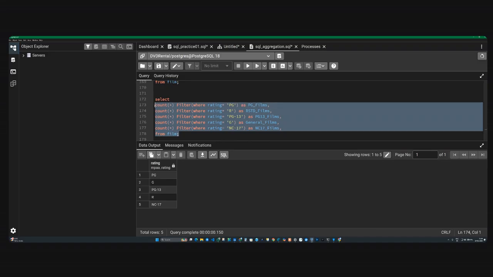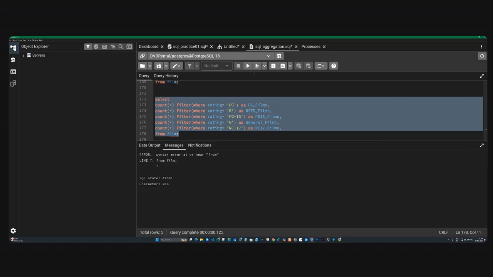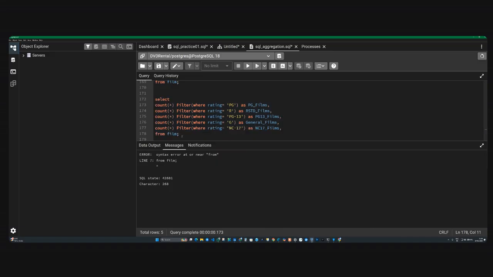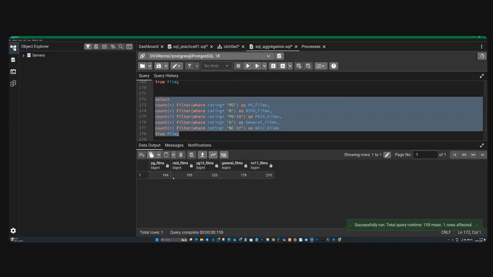So we'll get a count for every item, from film. Sorry, there should not be a comma here. Just check the syntax.